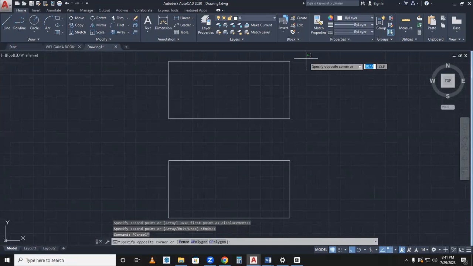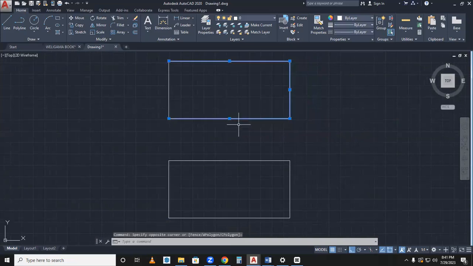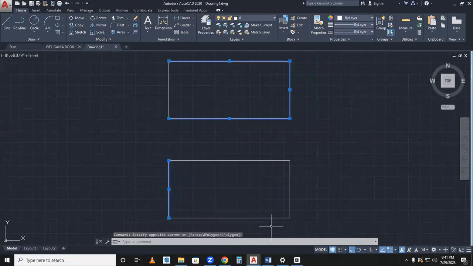I'm clicking and then going from right to left. And the bottom one, click and go to the right side. What is the difference you see? The two color lines.